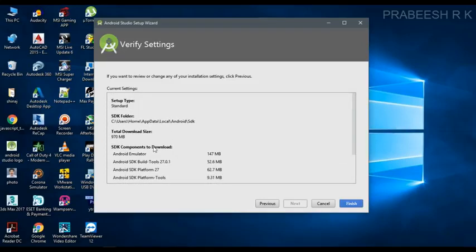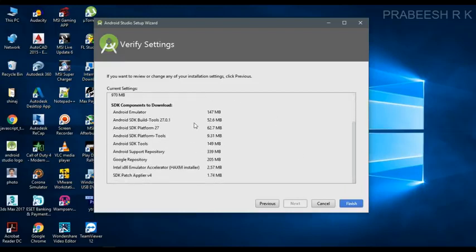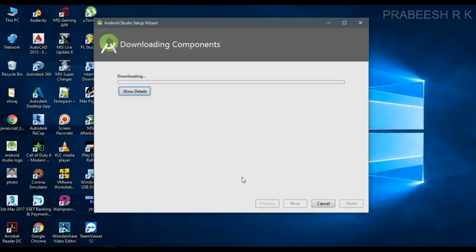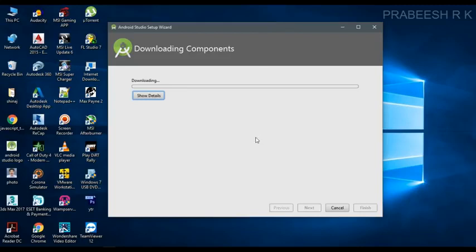Android Studio needs to download 970 MB. You need a better internet connection to download all these components faster. So click finish. Now Android Studio starts downloading the needed components.